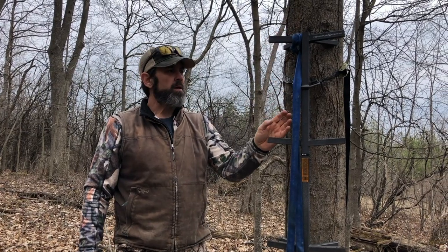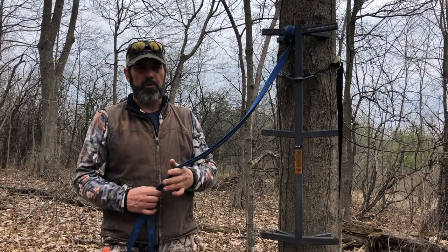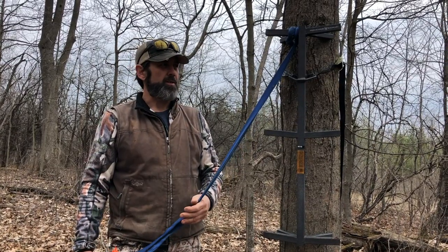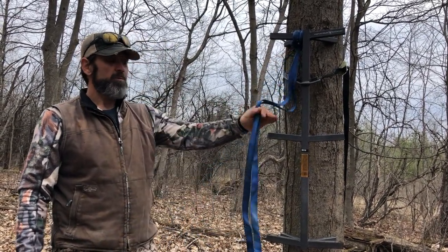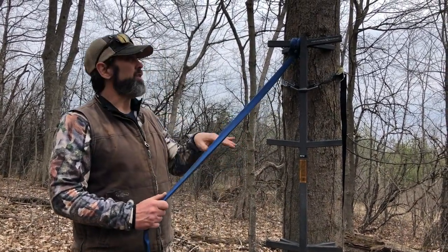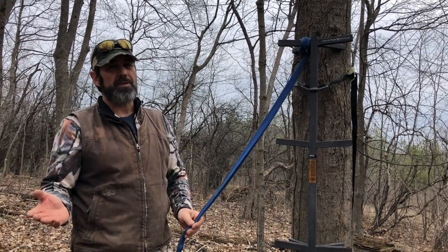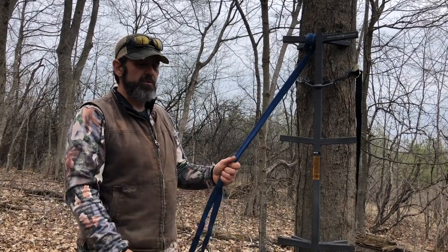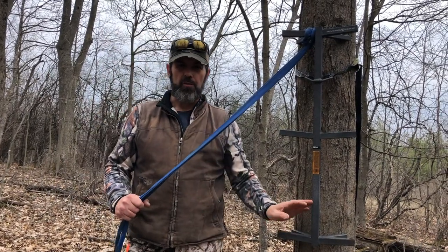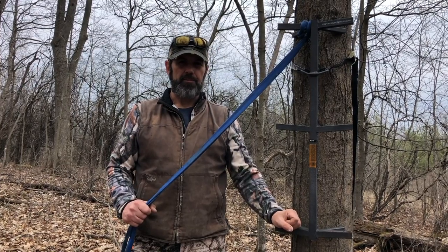You can see how low I am here. Anytime you're trying any new climbing system or new type of gear — whether it's your work climbing gear or your bow hunting or gun hunting setup — practice low and slow. Don't just watch the video, get out to the woods, and go up doing it the first time like that, because you could get into a lot of trouble. There might be things you find you want to tweak. But definitely don't do it for the first time 25 feet up a tree. Low and slow.